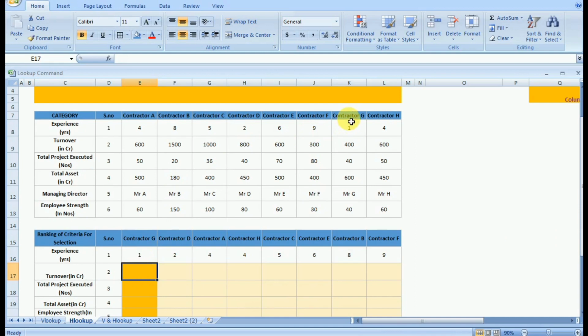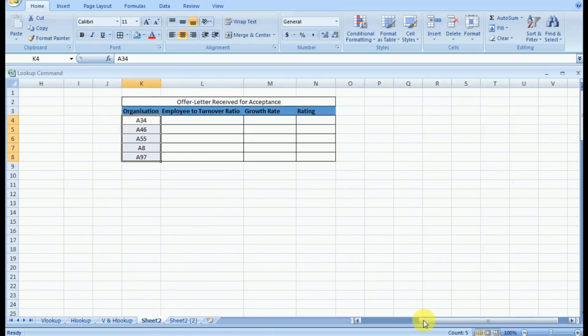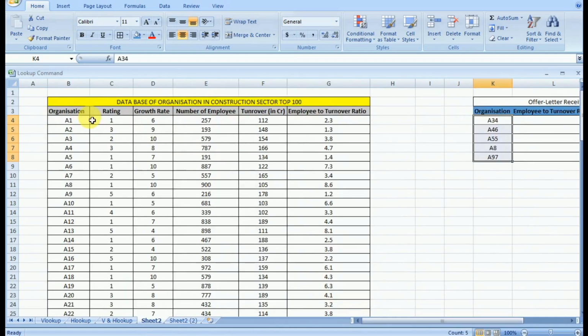We need to find all the values of different categories, which are turnover, projects executed, total assets, and employee strength. Even this task, if we do it manually, will take hours to complete. We have to go to each horizontal row and see the value, and based on that move to another row and find the value against each category. It cannot be done manually. Again, within 10 seconds we can do it by the use of the HLOOKUP command.